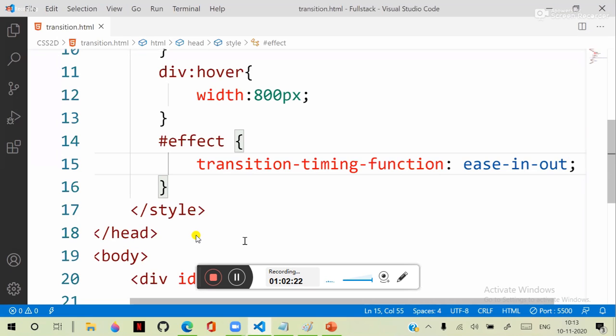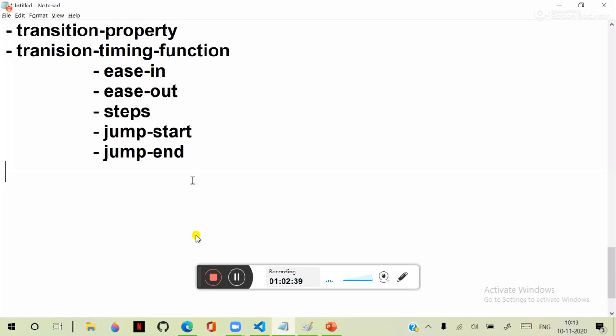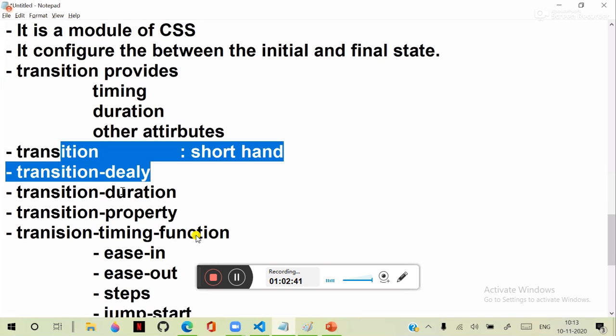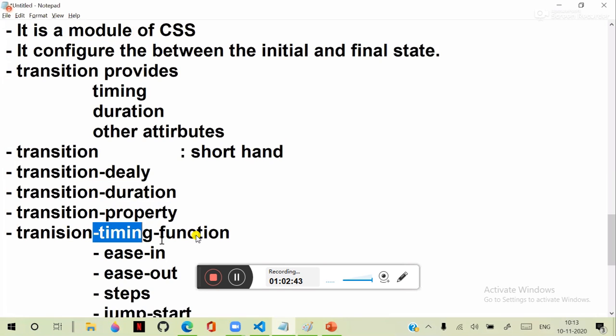Ready-made functions are available, so we can easily apply them. Now, once you know these, that means transition delay, duration, property, timing.